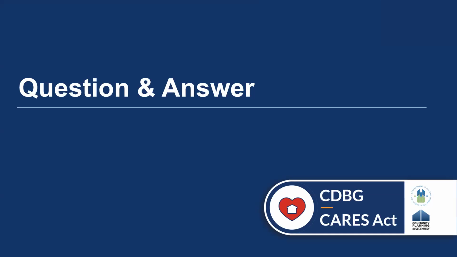Yes, thank you, Rudy. Chris, we've gotten a number of questions on nature and location, so I'm going to try to put a couple of them together for you here. When using nature and location for national objectives, can you describe what threshold should be considered for how the activity benefits LMI persons? And can you also just provide an example of a nature and location activity?